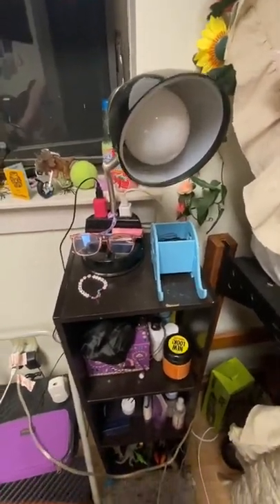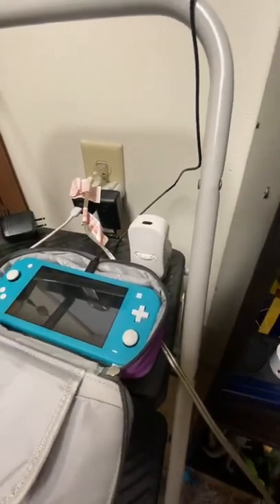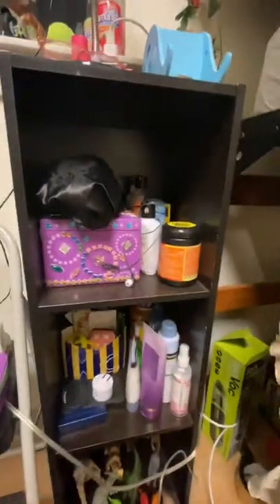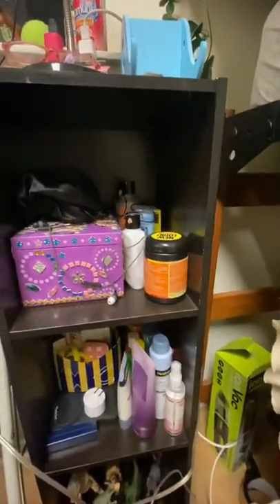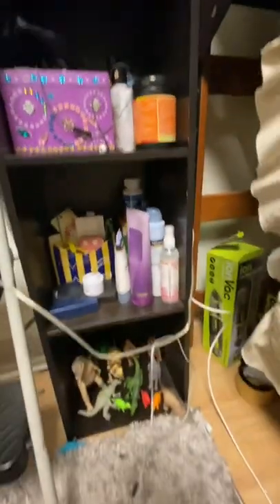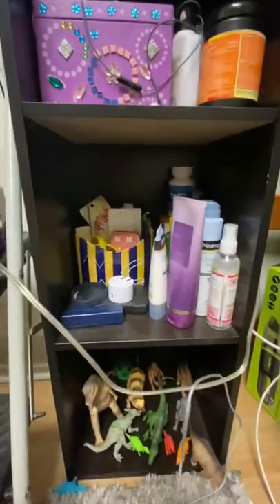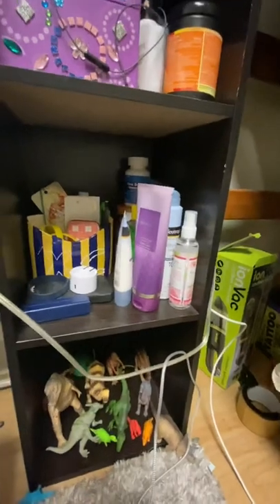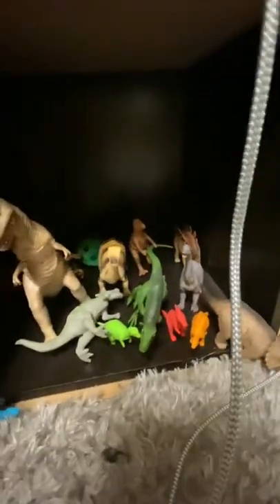On my desk I have my blue light glasses, my lamp, and my Nintendo Switch that I almost killed — it's charging. I didn't have a lot of time to play during the year but I've been binging it this summer. I have my makeup box which I don't really use a lot but I definitely use the nail polish all the time because I love painting my nails. I have my deodorant, some face stuff, other lotions and hair products. And of course more dinosaurs living on the bottom shelf, because where else would dinosaurs live in a dorm room?